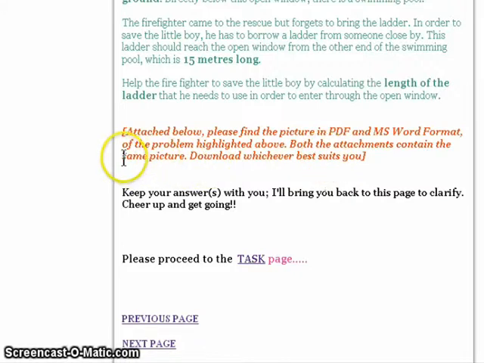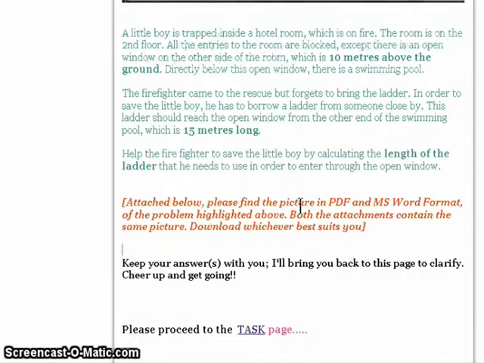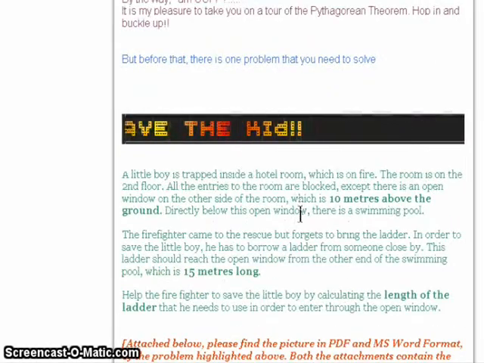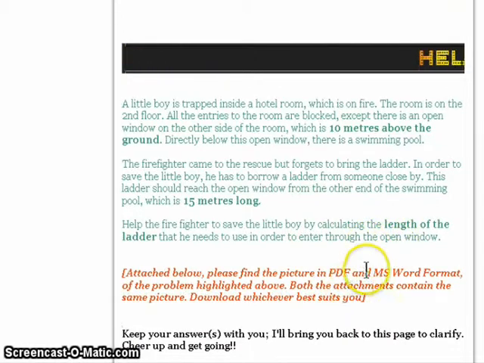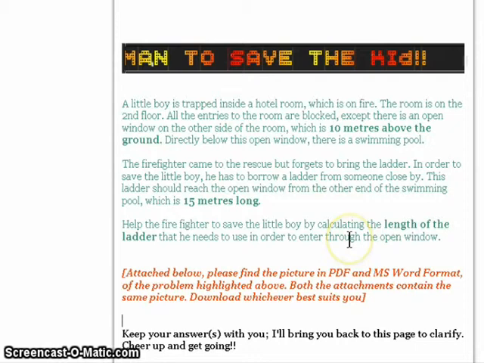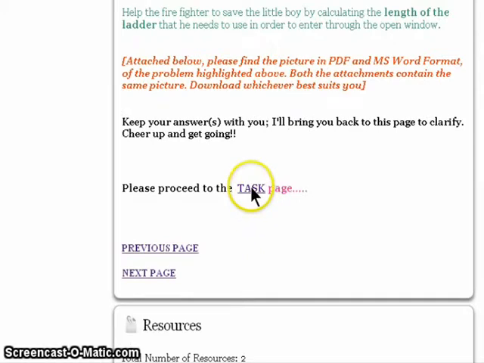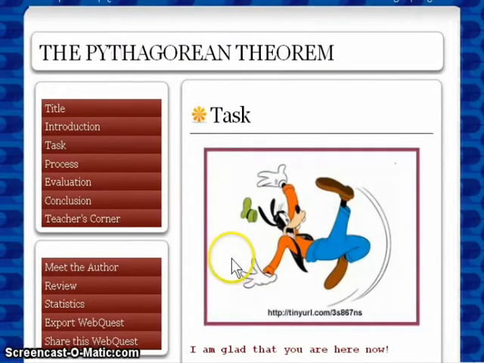In this question, I expect my learners to do a little bit of thinking. They are to devise their own ways to solve this problem, not necessarily using the Pythagorean theorem. They can resort to methods like scale drawing and so forth. Once the learners complete this question, they are to move to the task page. Click on Task in the panel to go to this page or simply click Next.